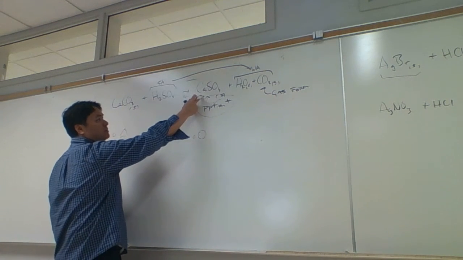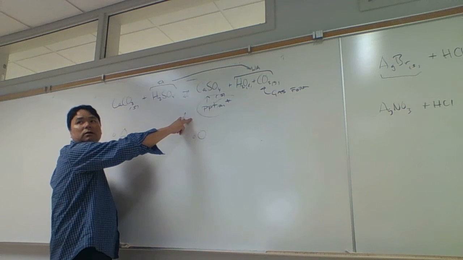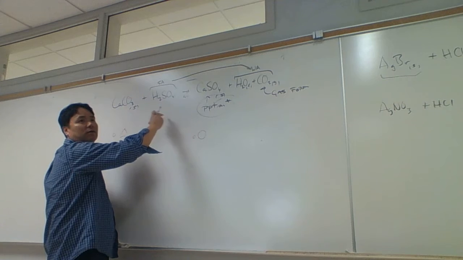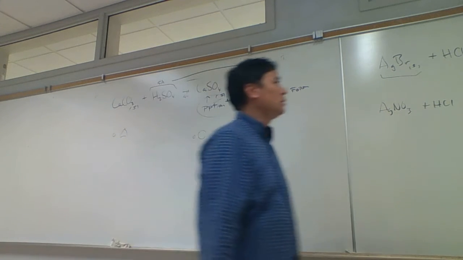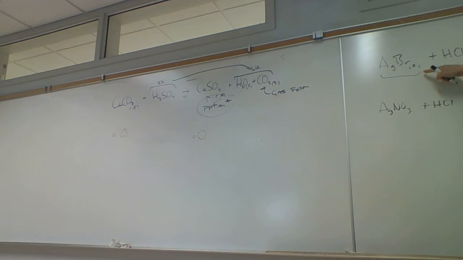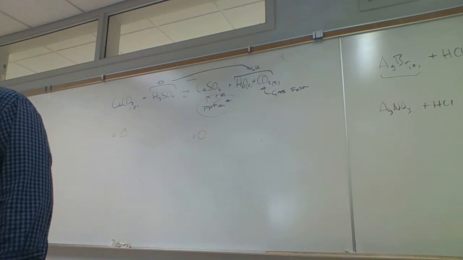If it turns out that calcium sulfate has a higher melting point than calcium carbonate, then I'd say it's favorable precipitation. But if it turns out that calcium carbonate does, then I'd say it's probably not favorable. It's the same thing here. This is not called a precipitation reaction. This is called a solid to solid conversion. I have a bunch of silver chloride solid. I want to convert it to silver bromide solid. Can I just add HCl and do it? Maybe, maybe not. It's a solid to solid conversion. And so watch out for those.